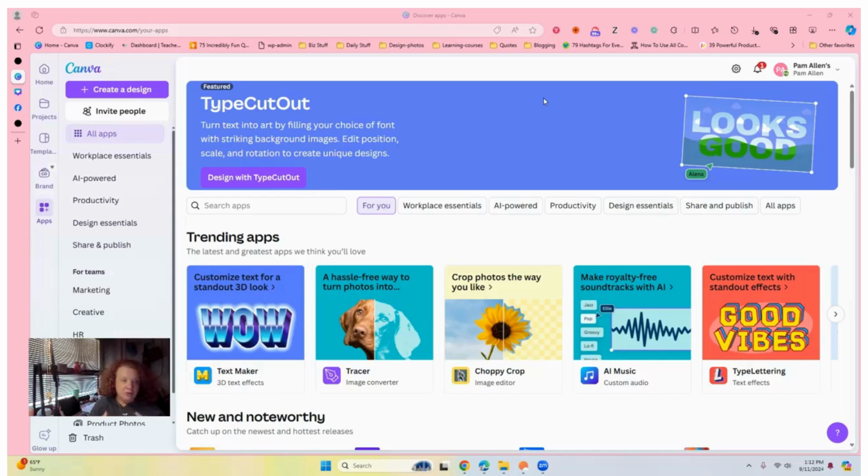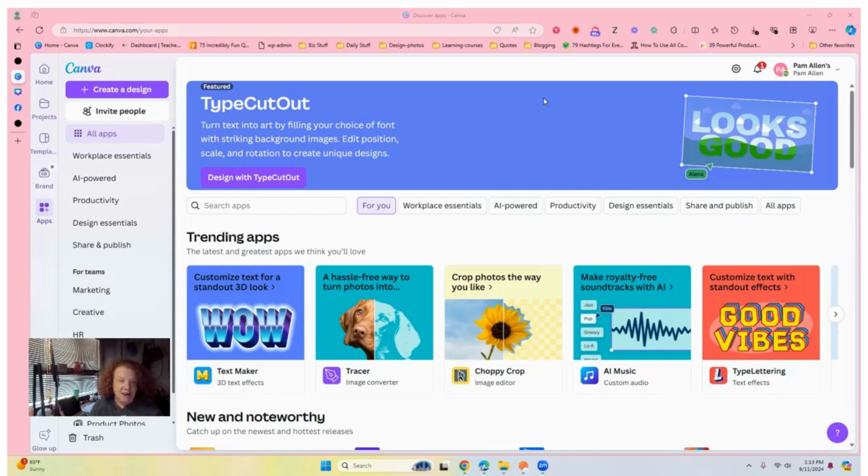One of the things that I do every month for my Clubhouse members is I go through a bunch of new release apps, and then I pick a couple and share them with Canva Creations. Today I'm going to share one app that I think will come into play for a lot of people.